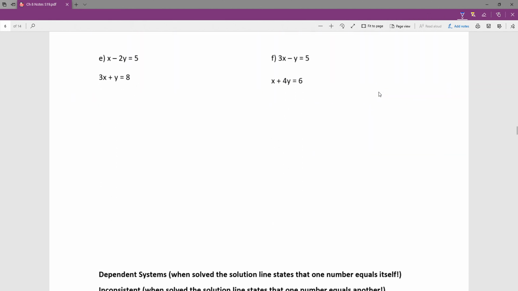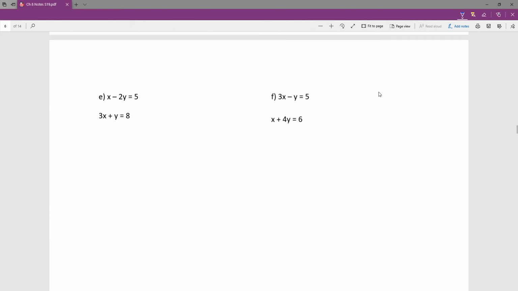So we've got 2 more to do, and then I think I'm going to break the video up a little bit here. So we'd have equation 1 and equation 2. In this case, neither of the equations has one of the variables isolated. It doesn't matter whether you pick on equation 1 or equation 2, but I'm going to change my equation 1 so that it's solved for x. If I did that and add 2y to both sides, I'd have x equaling 2y plus 5.